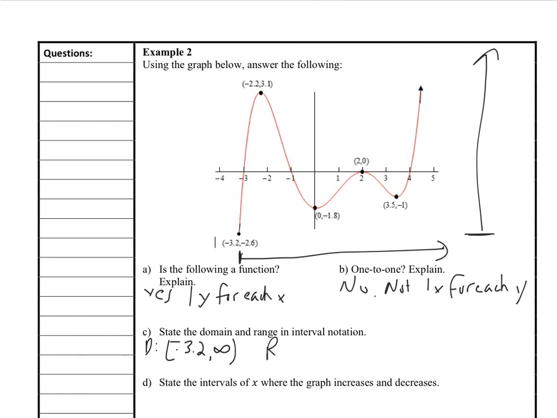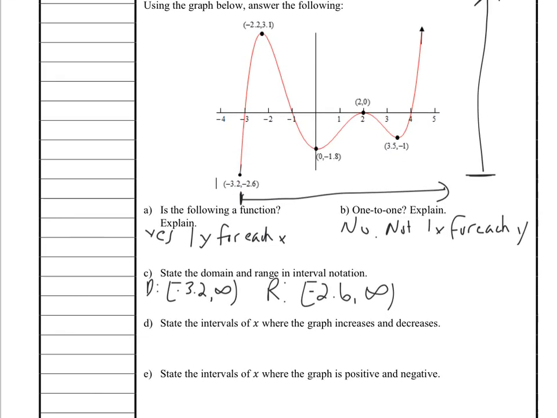The range, again, how far up and down? Well, the lowest I go down to looks like right here. All right, that's a y value. The range is the one time we actually care about y, which is negative 2.6. Since it hits that point, we have a closed bracket right here. This is a closed bracket because it can touch it. The range goes up to infinity. You can never touch infinity, and you're good to go.